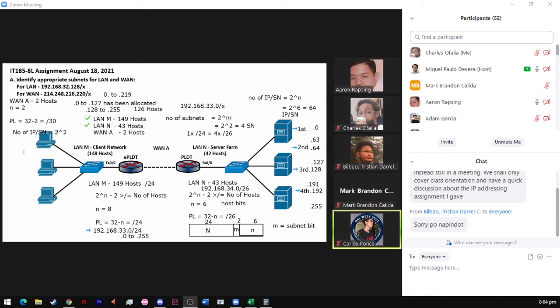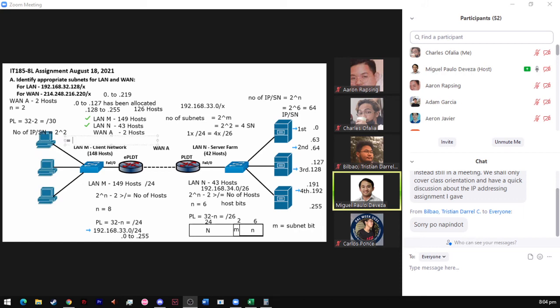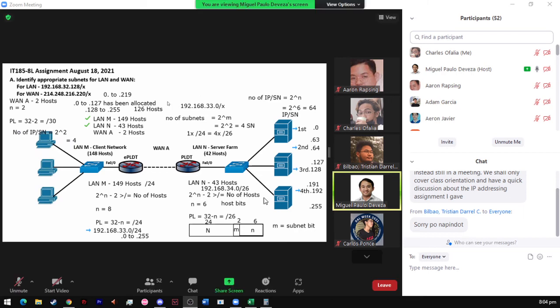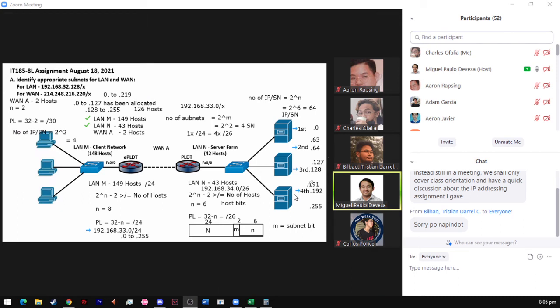Okay. Hindi pa rin natin sinasagot yung tanong, sir, is 220 a valid network address or not? Saan natin kukunin as reference? Actually, class, may clue. Remember this IP address, no? Use a /26.